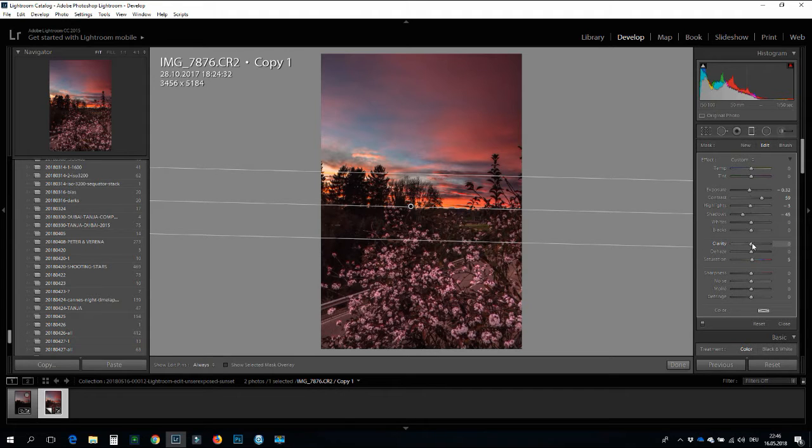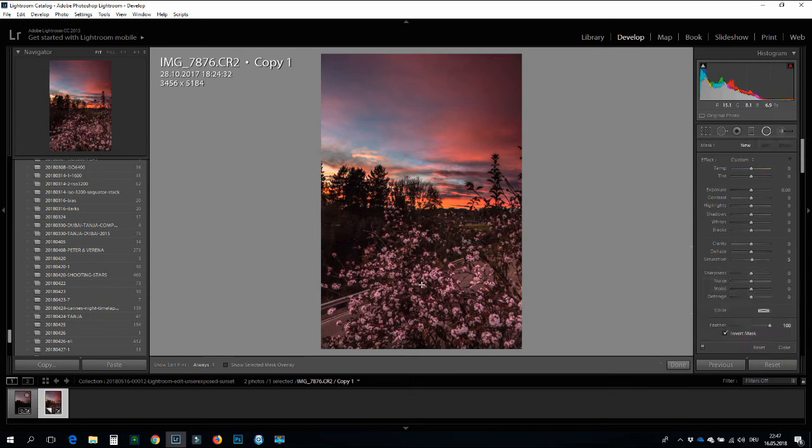And now clarity. It could be that when we move clarity to the left, it looks a little bit better. But this depends on the feeling I have right now. This can go negative in 10 minutes, but right now I really like a little bit more clarity there. I was looking for the right word, I didn't find it. So that's okay for the sky.